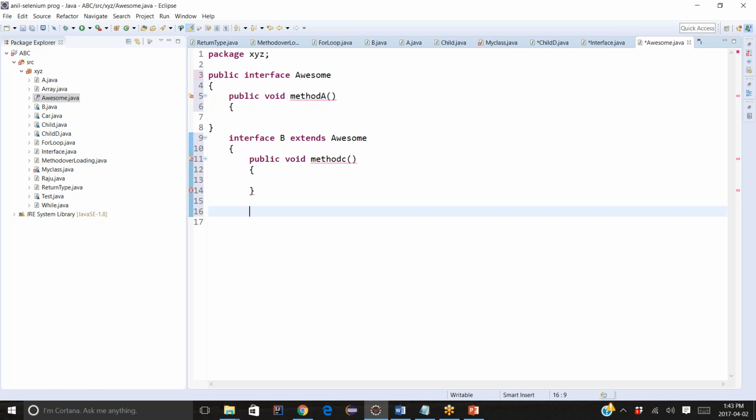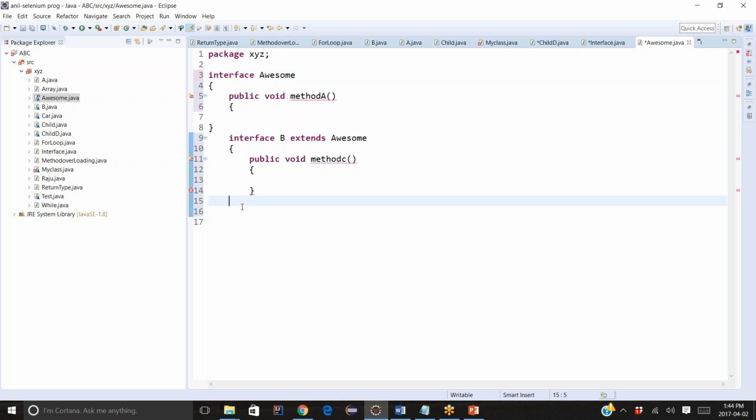Next, let me write another interface. Open the interface. All the interfaces are by default public, so there's no need to have this. Yes, perfect. Interface B extends. Okay.